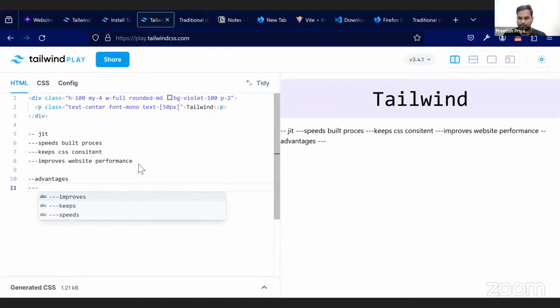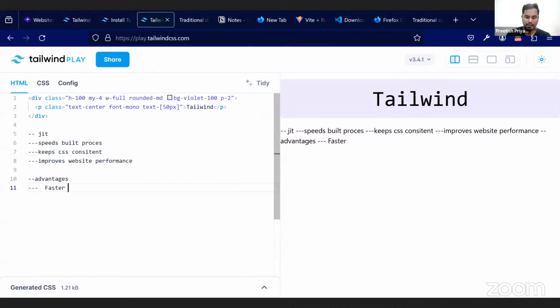For those who are getting stuck, I have already explained, but I'll explain again how Bootstrap is different from Tailwind. Let's complete the advantages, and I guess you will be clear from this particular part: why we are using it and how it is better than Bootstrap.